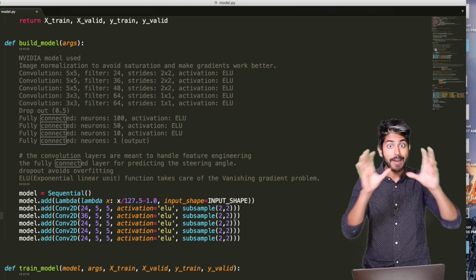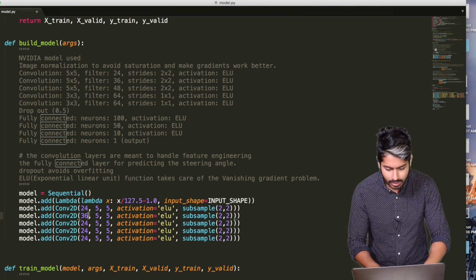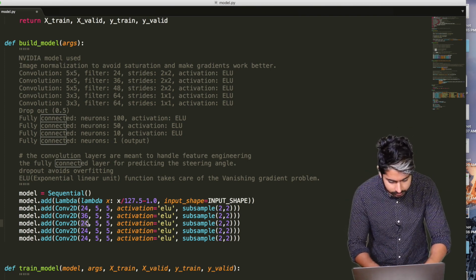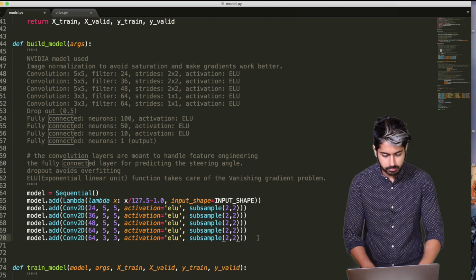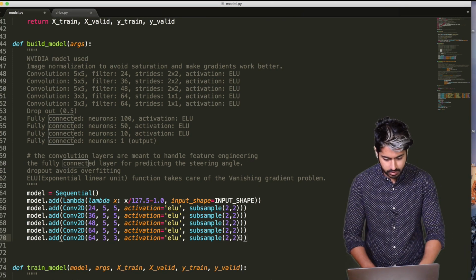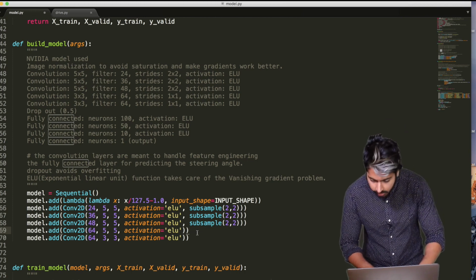It's not that hard. They have the parameters, and with a simple library like Keras, you can build a model pretty easily. So we've got 36, we've got 48, 64, 64. Okay, and so then we can remove the subsampling for these last 2 layers, since the stride size is 1 by 1 respectively for each of them. So they'll just end in the activation.